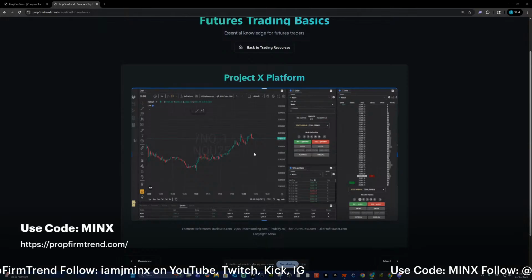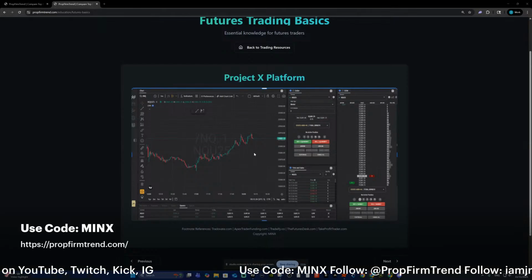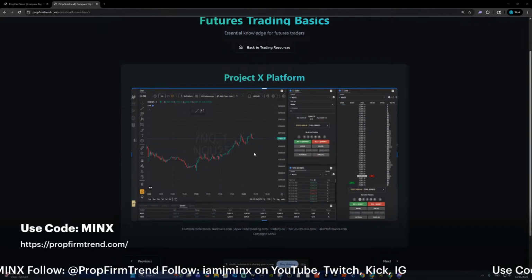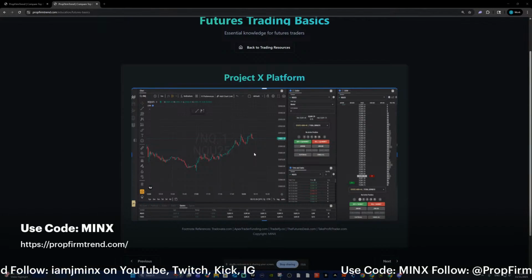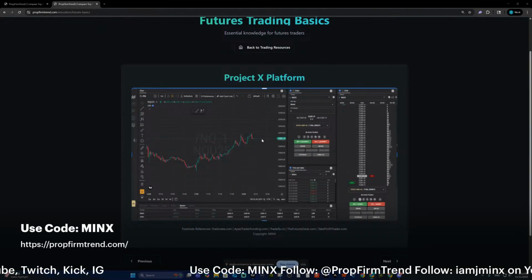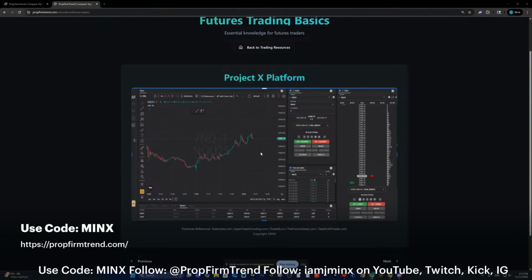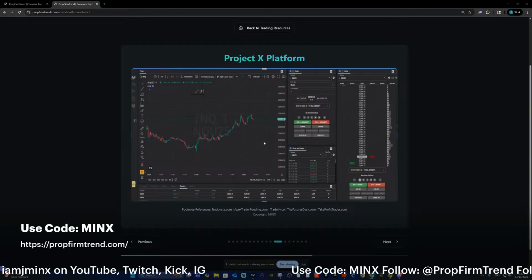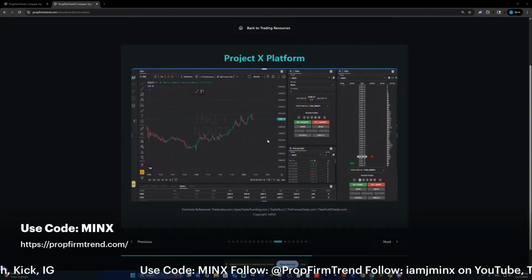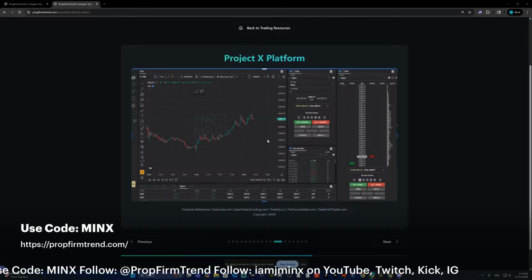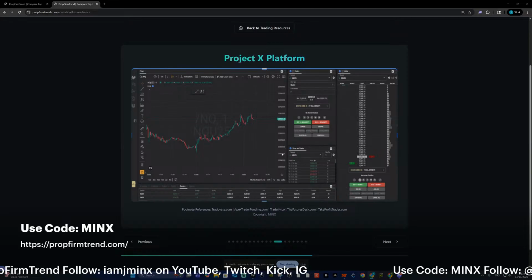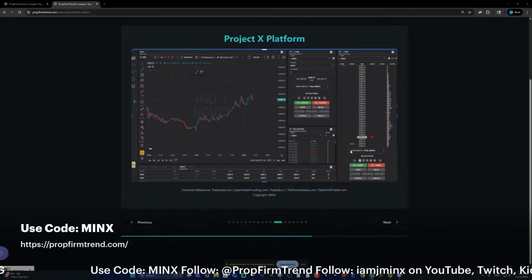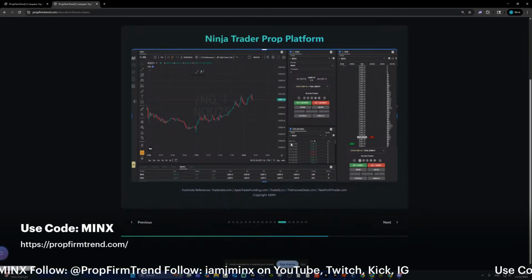I always suggest that no matter what you're trading, you always have a hard stop loss when you're trading futures. It's not like trading options. You can always move your stop loss, whether you're trailing or whatever it is. But we've all seen big news candles come through in milliseconds, 40, 50, 60 points down. If you didn't have a stop loss, you could be auto liquidated, especially if you don't have much drawdown left. So use a stop loss, play around with it and see what works for you with your entries and exits.